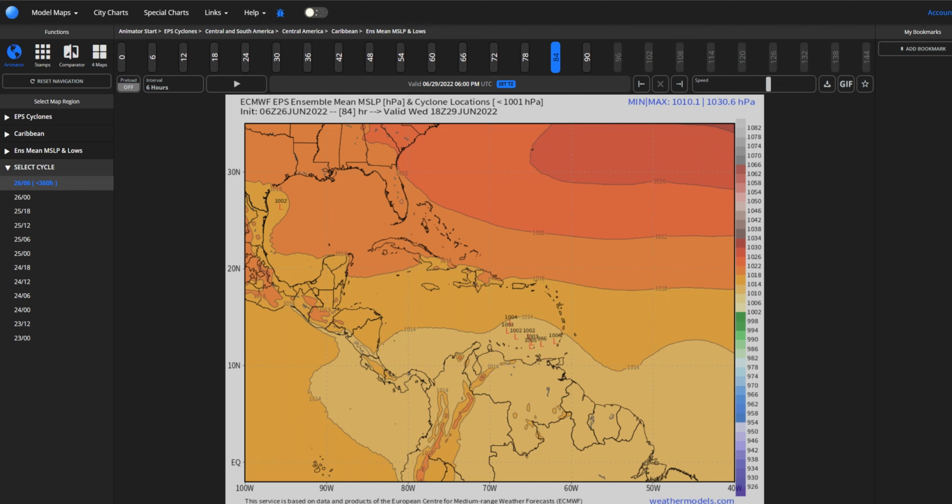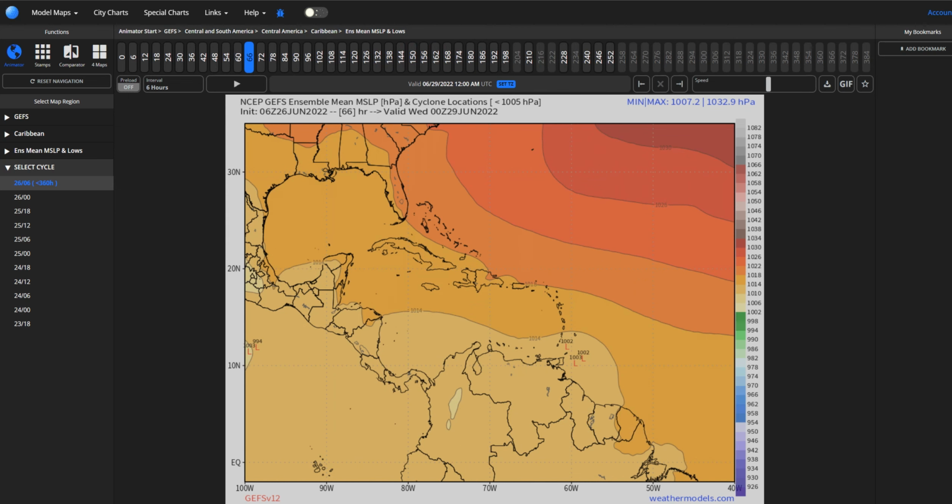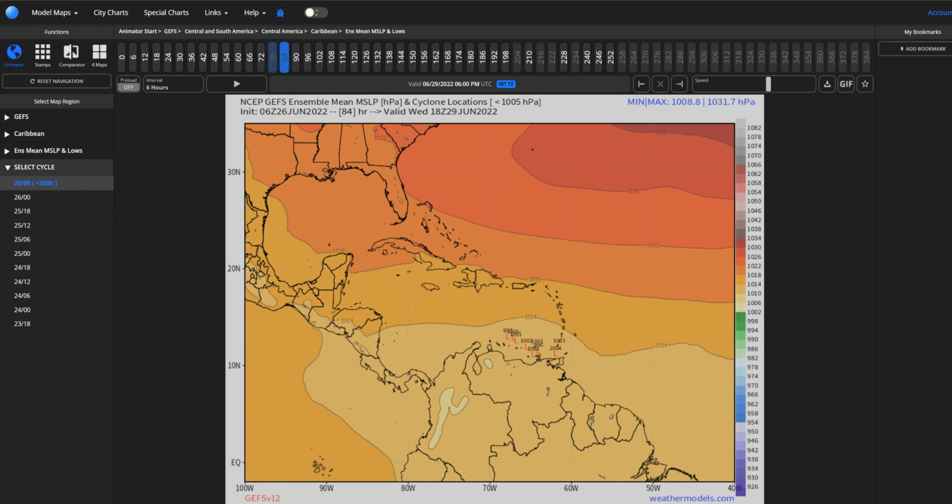So the tropical storm naming looks like it's going to be somewhere in here. It's going to be right around that time. And the GFS model is showing us the same thing. This is too far back. But again, more members of the GFS developed this before the islands, but by the islands, a lot of them have developed. Again, this is really low. This is about as low as you can go. You can't go any further south or you're going to be on land.